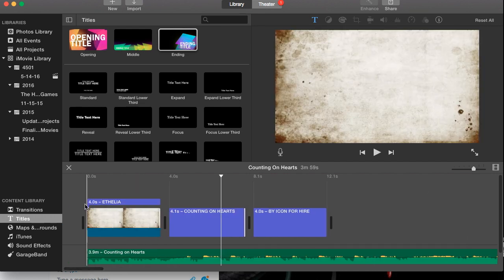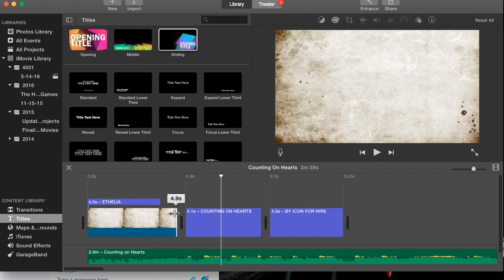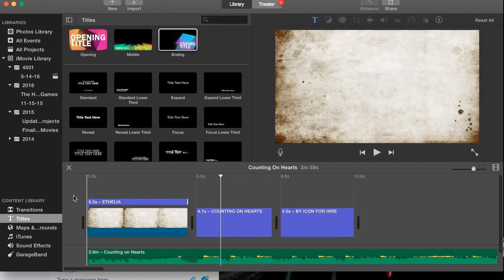Now, again, as I said, I want this to be right where the rhythm changes. Excuse my horrible music technical terms. I don't know anything about music, actually. I don't play any instruments. I don't know how to read music or write music. I don't know what music terminology is. So if I use the wrong terminology for anything in music, please forgive me. I appreciate the music, but I cannot make the music or properly speak about the music.